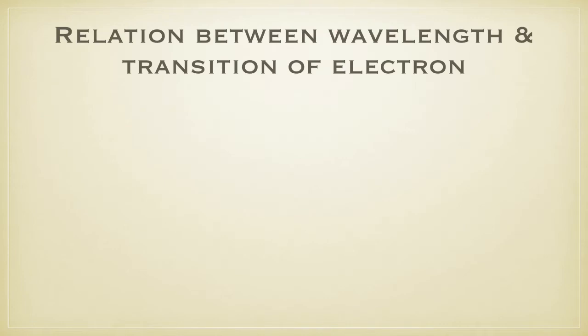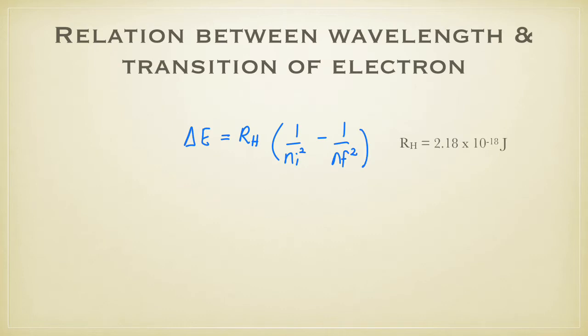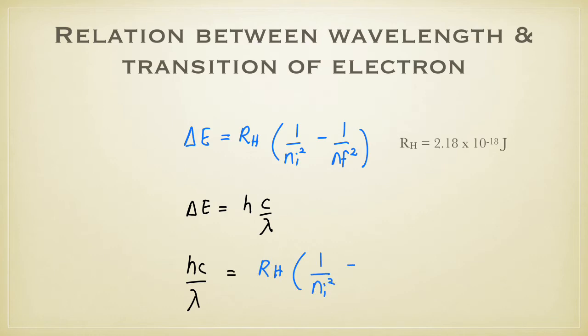Now, by using the Bohr's equation that we have learned earlier, we can derive a new set of equations that can relate the lambda of the photon and the transition made by the electron that produced the photon. Remember the Bohr's equation to calculate energy emitted by the falling electron? Now combine with the formula of ΔE that we have just learned, it will produce this equation.